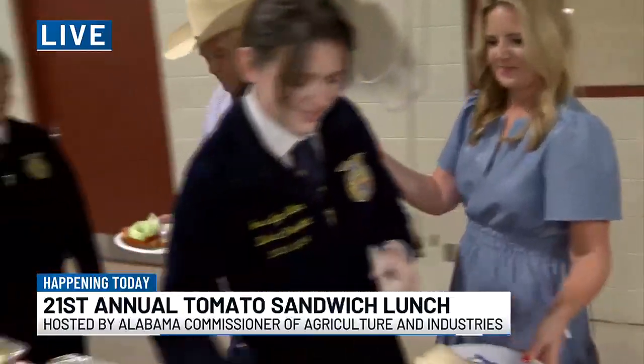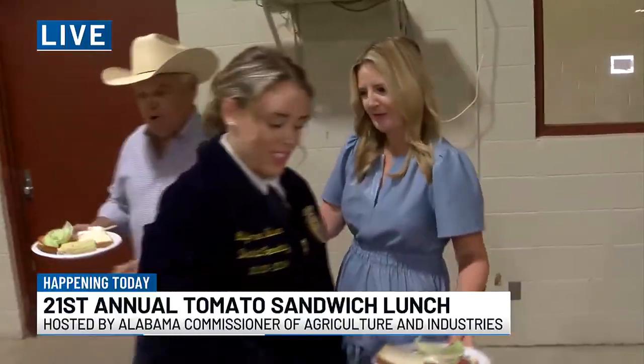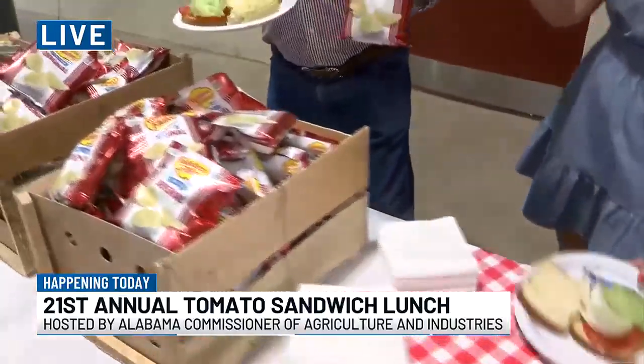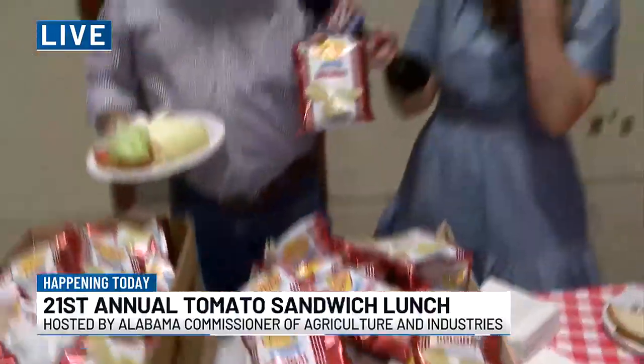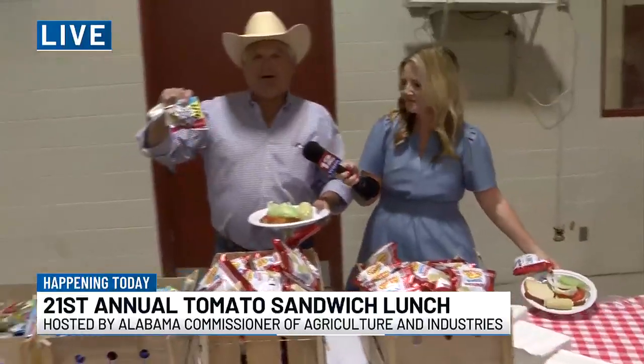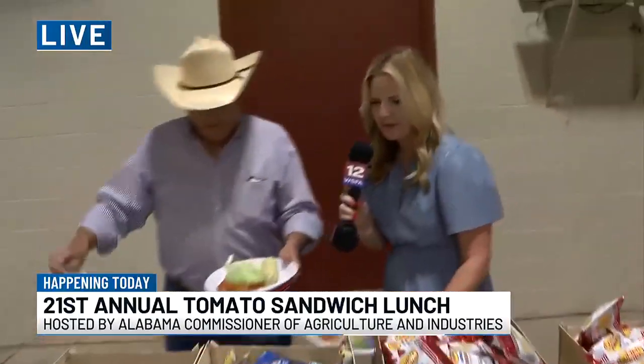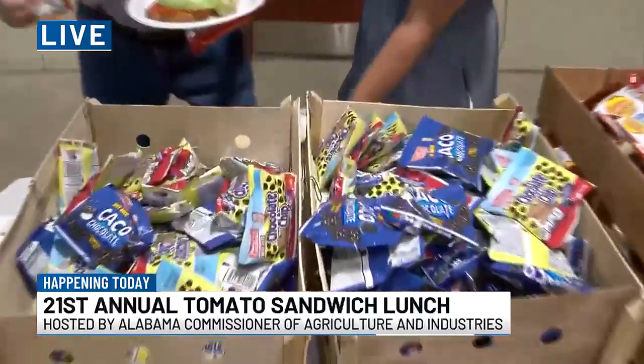And this is Alabama-grown sweet corn, and it'll be delicious, I promise you. I left my salt and pepper down there, but anyway, get some Golden Flake original — I'm not going to get all that other fancy stuff, get the original potato chip. You don't need the fancy stuff. Bud's cookies are the best. They've been so supportive. You went chocolate chip; I'm going to go to the other ones.